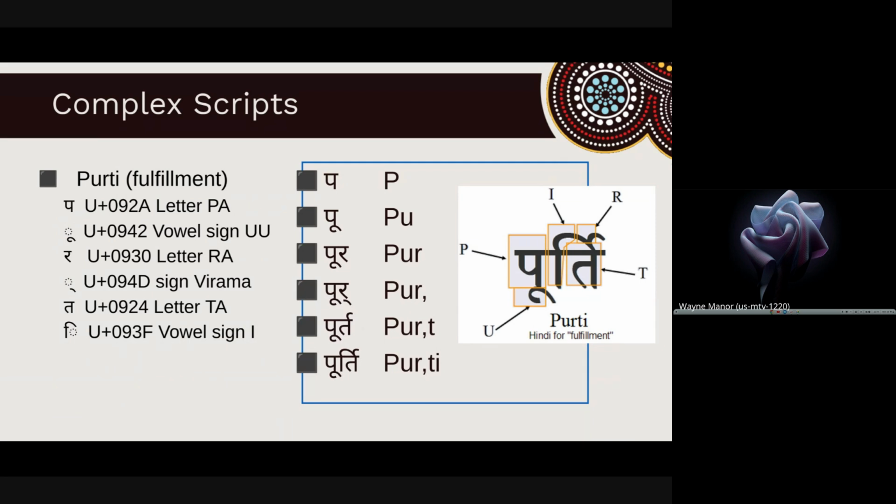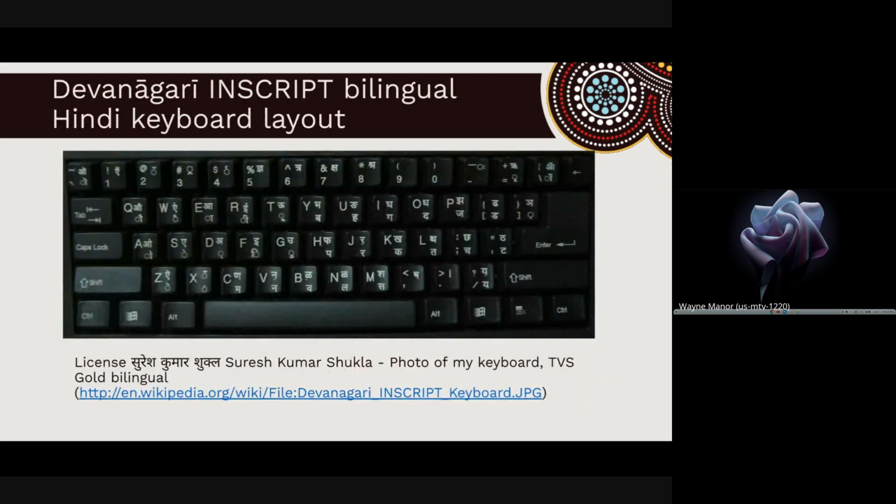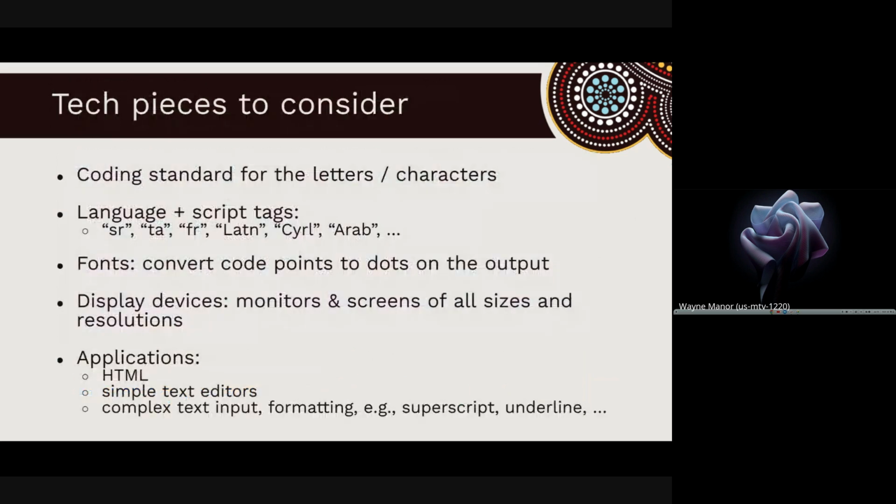So we want to be able to address that. And that's part of where you have to think about what's the orthography, how is the word spelled, how do people think about it, and then what kind of reshaping happens. Should that happen in the application? Does it happen in the font? Where does that occur? Does that make sense? And when we design the keyboard, we want to understand these things. And so there are keyboards for Devanagari, which is used to write Hindi. So that's a really brief, quick survey.